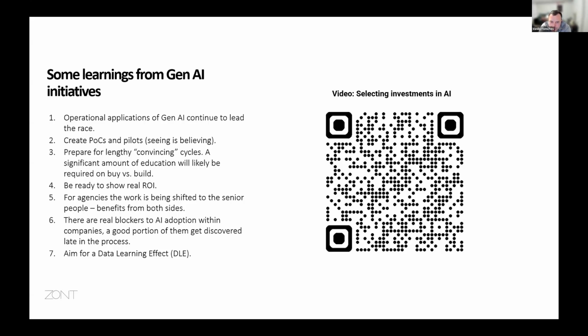However, Gen AI is putting delivery back into the hands of senior leadership, which is actually beneficial for both sides. From the agency side, especially with large agencies, it's always a big problem to get the senior people billable because they're expensive and they don't usually do delivery, or dedicate only a small portion of their time to that. So getting the senior folks billable is definitely beneficial to the agency, but it's also beneficial to the client because they're now working with someone experienced, highly specialized in the industry.